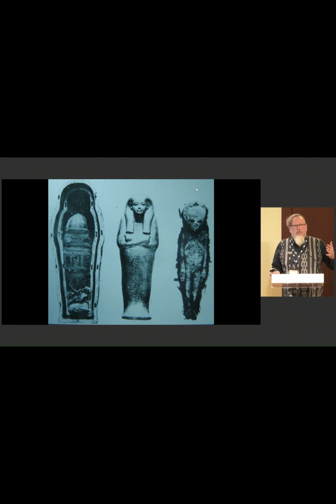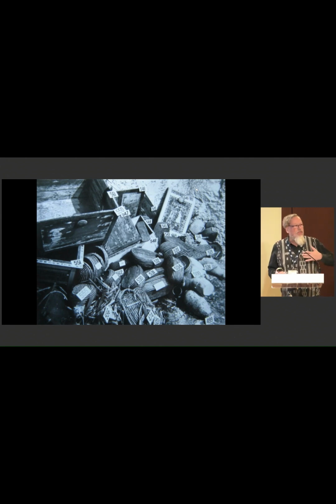In contrast to the very nice look and order in the treasury, everybody would agree that on the other end of the tomb, in the annex, it looks chaotic. However, we have, really not far from each other, a lid and a box. For example, this is the box to which this lid belongs. This is the box to which this lid belongs. So in the end, it was possible to put almost every lid on every box. So there was nothing lost or destroyed.